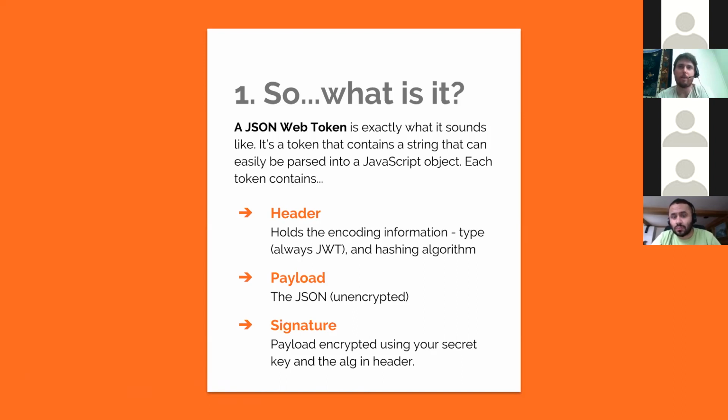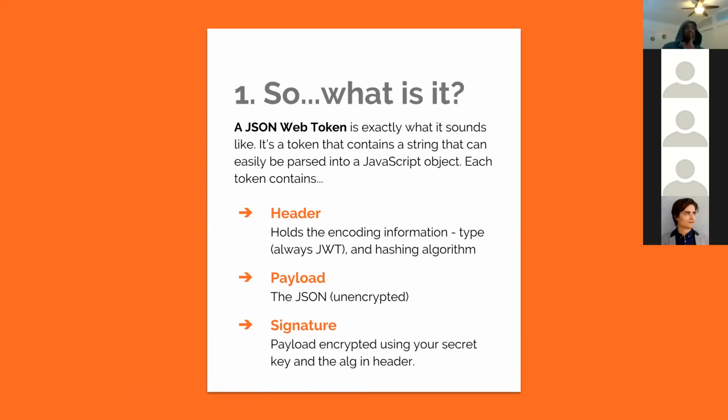So that's why the payload looks like it's encoded if you're not used to seeing it, or it looks like it's encrypted, but it is not encrypted, it is not hashed. Everything inside of it is completely visible to an end user who can access Google and say, decode base64 URL. The signature, on the other hand, contains the data in the payload hashed using the algorithm in the header. And that is the key to its security feature.